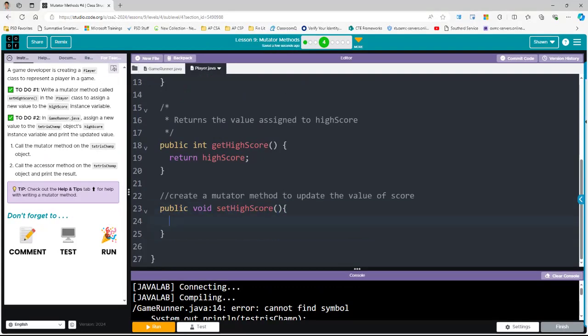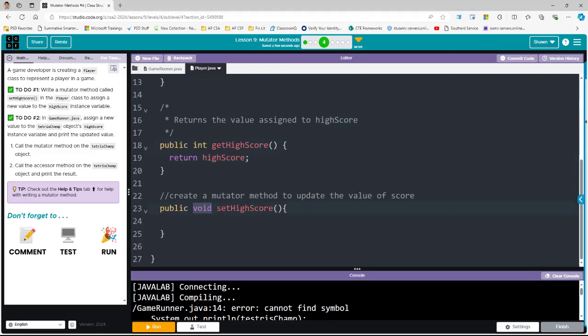Before I move on, let's talk about void. When we had a data type stipulated, like in line 18, that means we're going to return some sort of integer value. That's really important. When you use public void, that's telling me that we're making a method that doesn't return anything. It's not going to spit out a number or text or anything like that. It's merely going to do something, clean something, update something, something that's not going to be tangible.